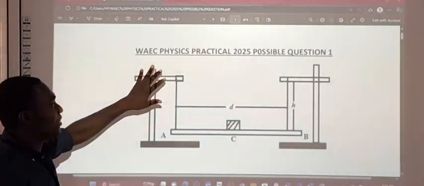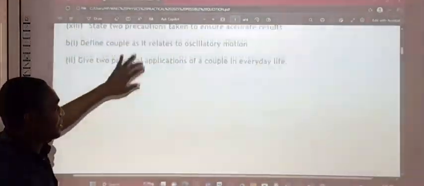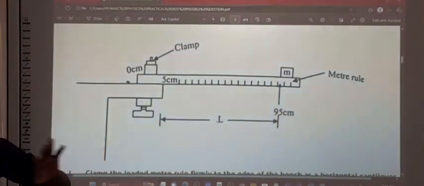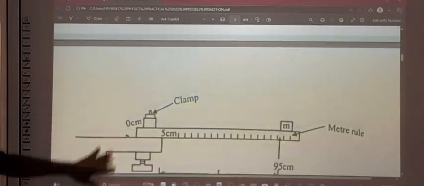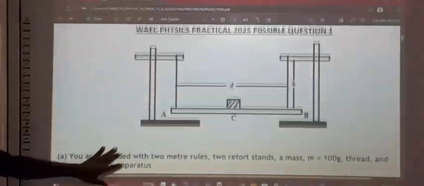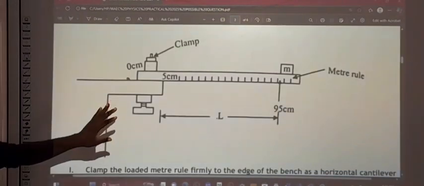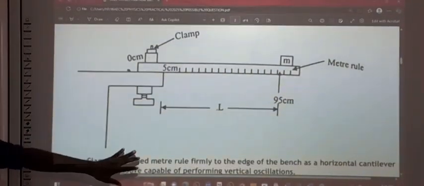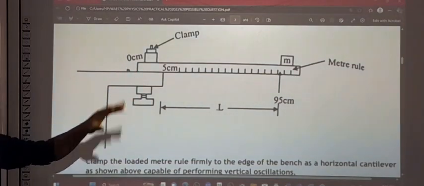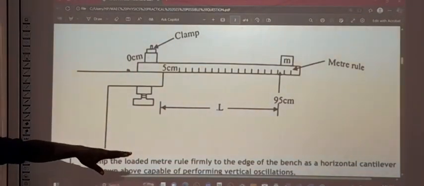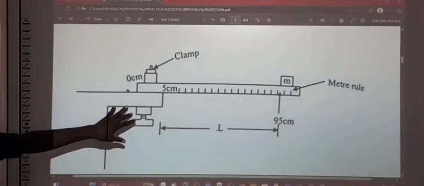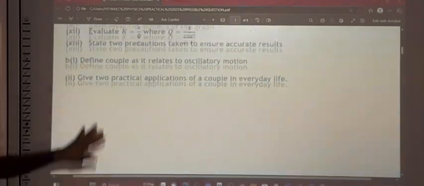So this is the first one, and this is the second setup. This video is going to be in 2 parts. The first one is going to be for this setup, and the second one will then be for this setup. So ensure that if you lay your hands on any of this, you check my YouTube channel and the description to find a link to the other part of the video. So we're going to start with this.